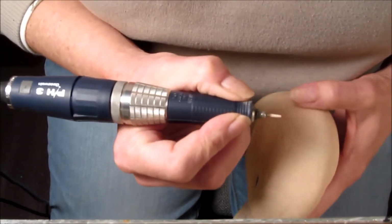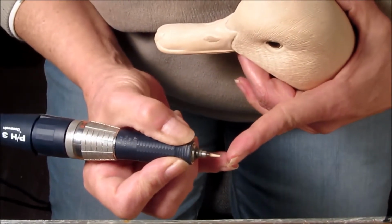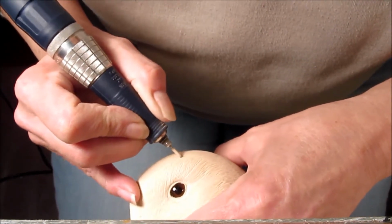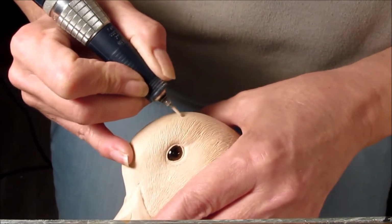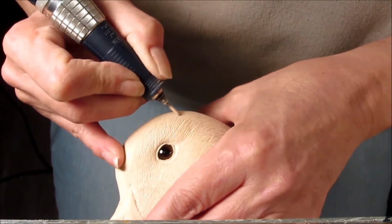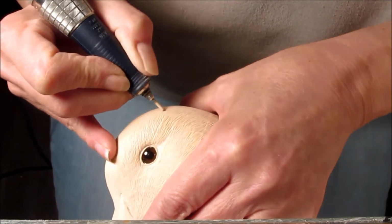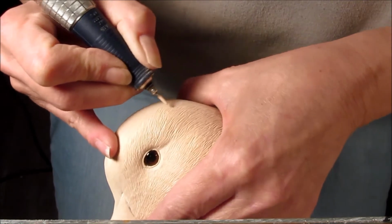Again, my Power Hand 3 by Geschwin, the 1/16 inch white ceramic stone, which is a tapered cone. I'm going to attack some of these areas in here that don't have any texture in some areas. So anywhere I can lay my texturing stone and add more lines, the better the detail is going to appear.